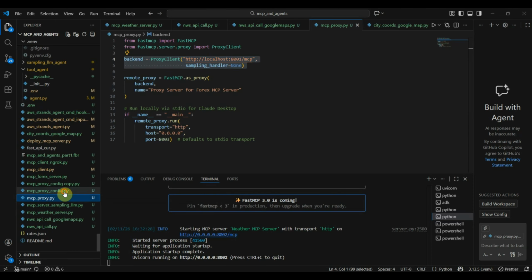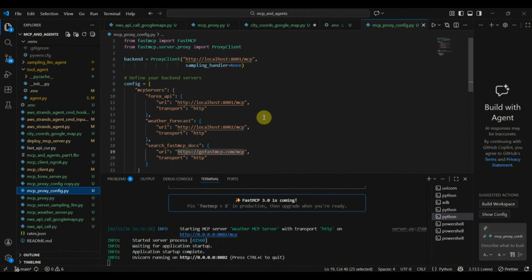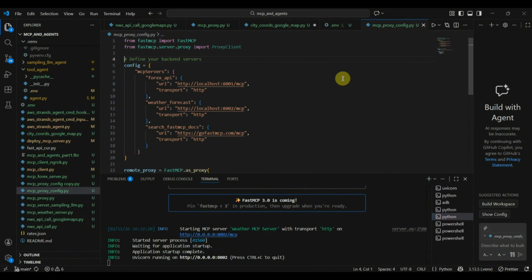However, at this point we would like to provision multiple MCP servers, and for this task the proxy client architecture doesn't work anymore. So we will have to define an MCP server config, providing the MCP servers behind it and explicitly stating which transport is used to communicate with that particular MCP server.